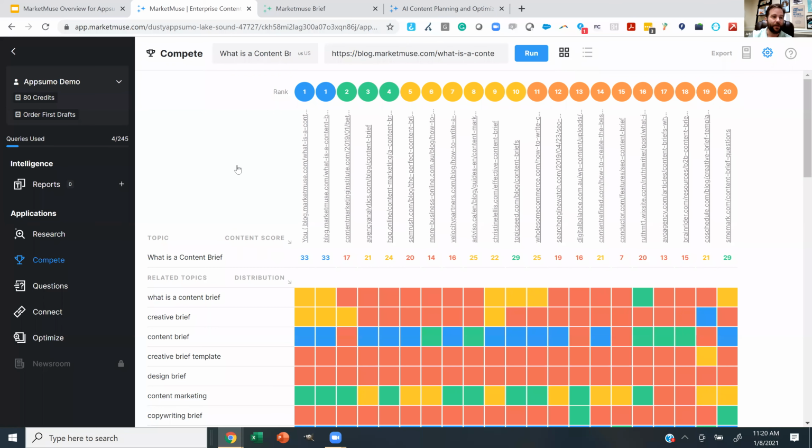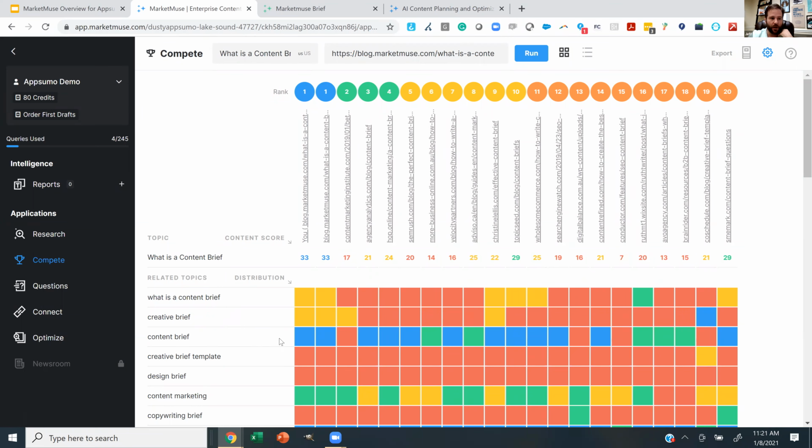The heat map shows you this top 20 search results set for the market that you've chosen, for the country that you've chosen, and it shows you where you stand if you put in a page, or it just shows you all of them, and you can walk through this entire topic model and understand who has covered these things and who hasn't.